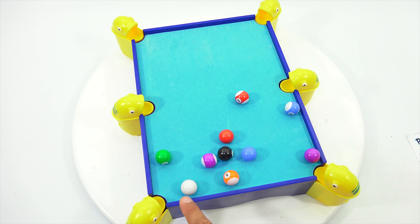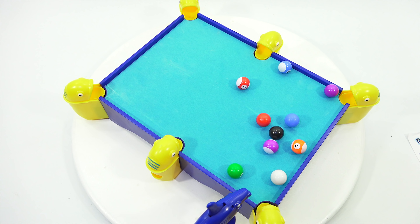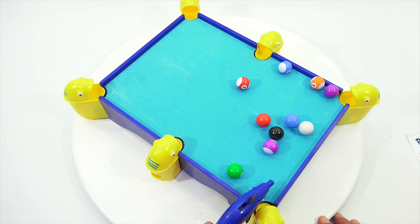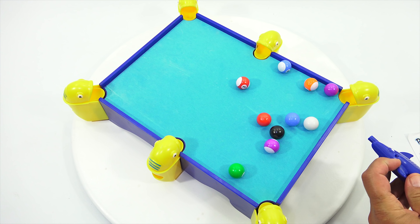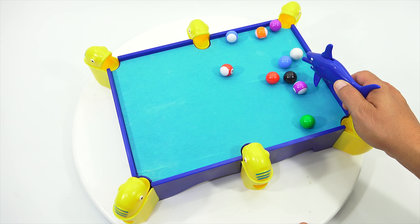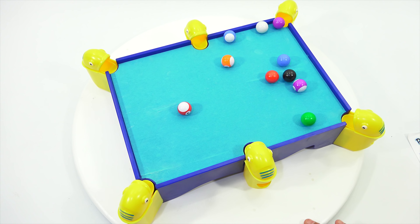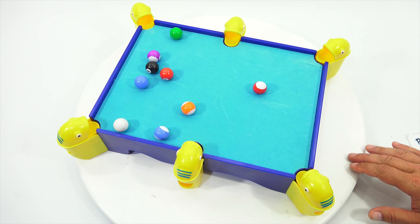So you want to carefully knock a stripe in. You probably want to set it to one, or you can go this way and try to hit this stripe in. Good try. I guess right now we're just going to play by our own rules and have fun and not worry about much more than that. I'm going to go for this one right here — try to hit it and carefully angle. That was close, so close. It fell in — I just think that moving the table is going to be very difficult.